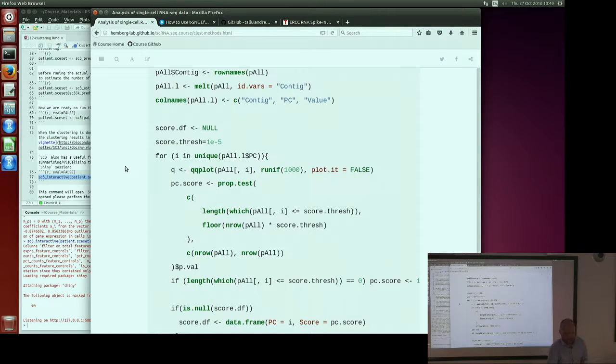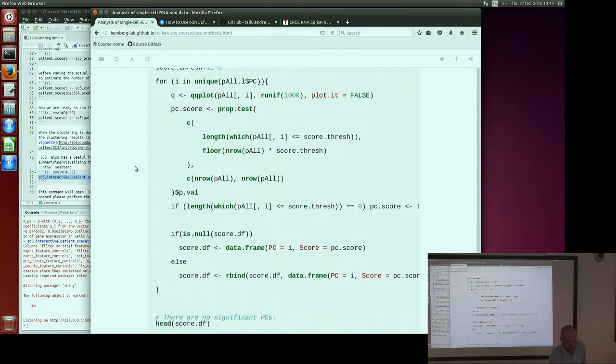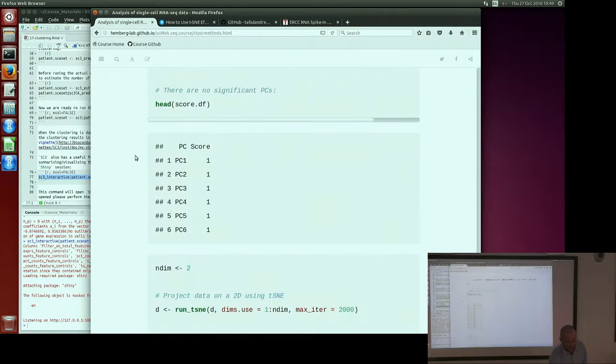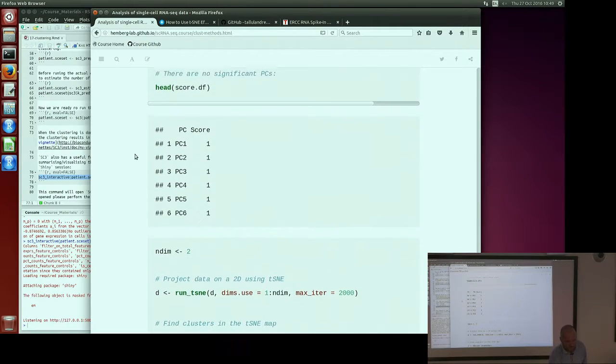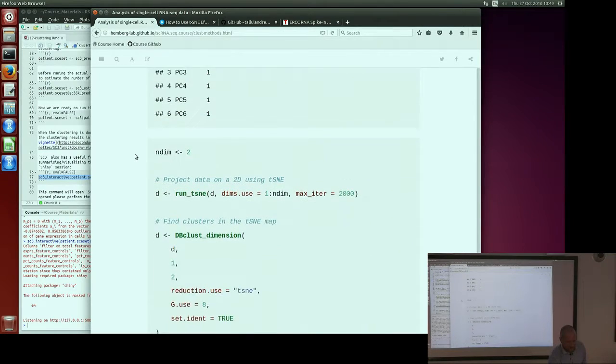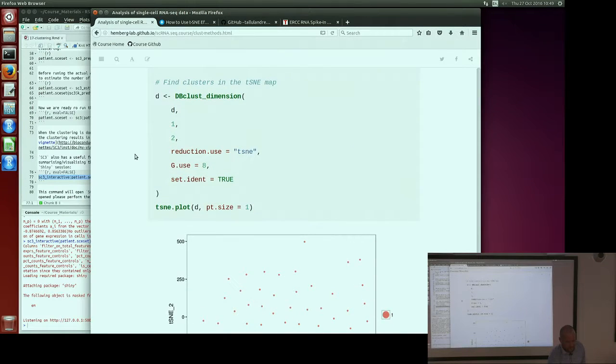The code is not easy to follow, I think. You can just skip it or copy-paste it. The final step, once the tSNE map is ready, is to run this dbclust algorithm, which is density-based clustering.